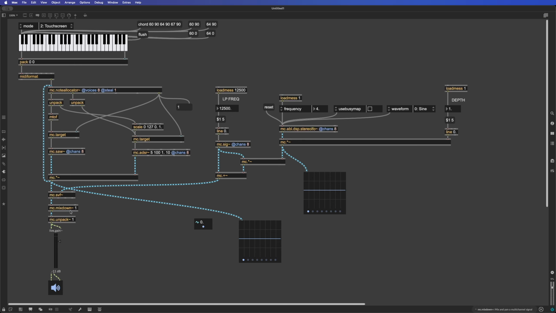If you wanted this to have panning, instead of using MC mixdown, you could use MC stereo, or you could use MC mixdown as well and just make this 2 instead of 1, and then be able to pan with the right inlet. My video about the additive synth using MC goes over how to do panning using the MC mixdown object. Like I said earlier, you can use this basic setup of scaling the center value and then adding that scaling amount to the original value. You can reuse this for any kind of modulation that you're doing, particularly if it's bipolar. If it's going above and below that value, then this setup works nicely.